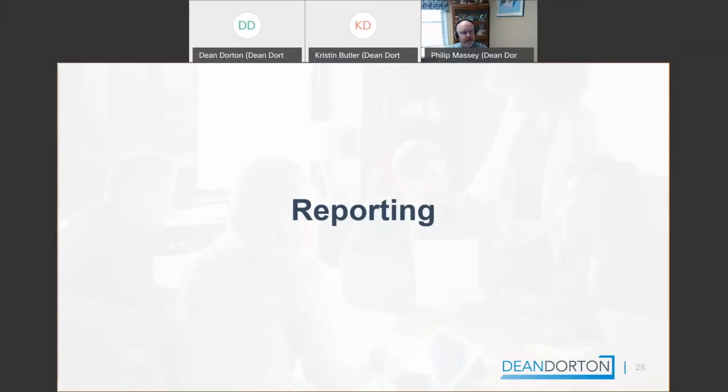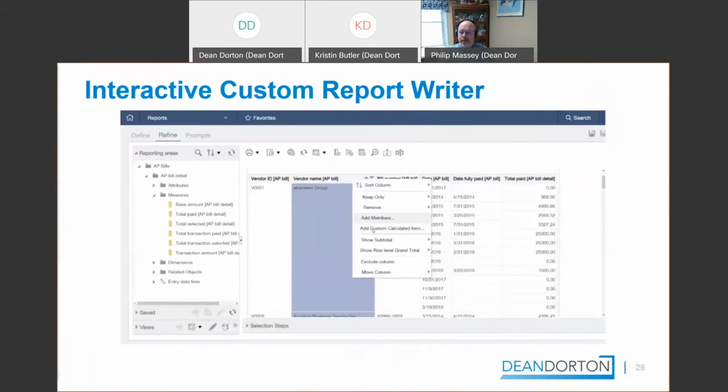So there's a module that's been around for a little while now. It was newly added maybe 2.5 years ago. Time kind of flies when you're on lockdown, but it's called the Interactive Custom Report Writer. There is a fee for the module, but it is a very good module for being able to develop some more complicated reports. I liken it to being able to create pivot tables and pivot charts inside of Excel. And you've got that ability inside of the custom report writer to do a lot of Power BI type things.